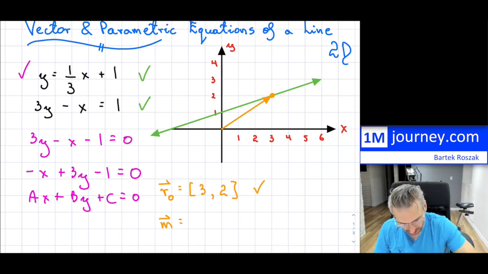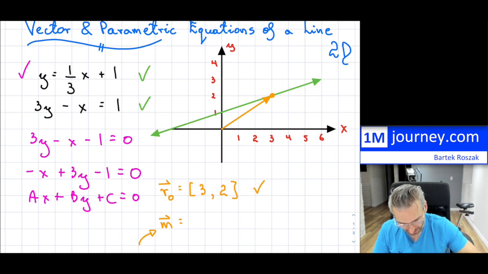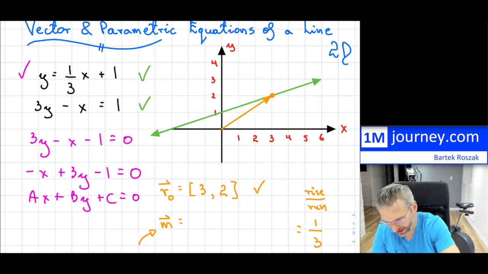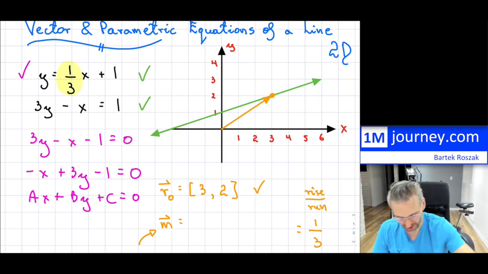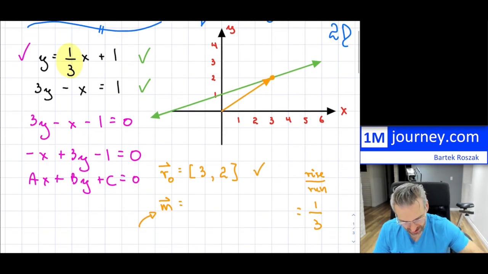So if you recall, and this is one of the reasons why we sometimes refer to this as M, or mathematicians have, and that particular result, M is just simply coming from the rise over run. And in this case, my rise is 1 and my run is 3. And I also can see that from right here because that's the equation that I started with.